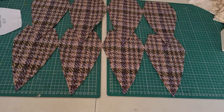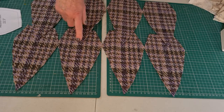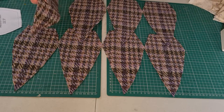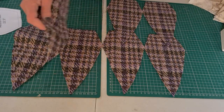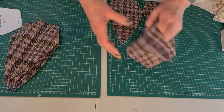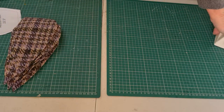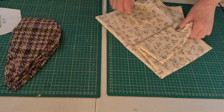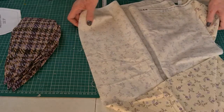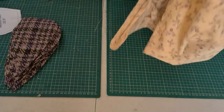So as you can see, I've cut out all 8 pieces of the crown, and I think my pattern matching will be okay. So I'm going to put those aside for a second. It's lovely fabric, this. And I've got to do the same, cut out 8 in lining, and I've decided to do this pretty floral cotton inside because it's got sort of toning colours.